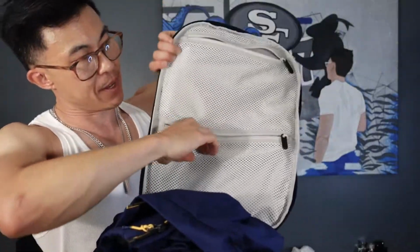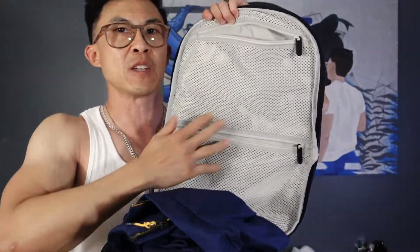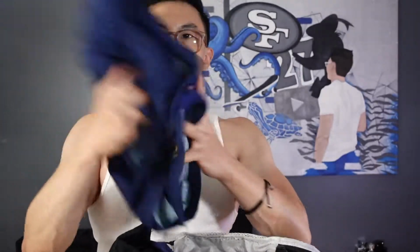And then you've got this one, which I didn't use. It's a little meshy. If you were using this as an overnight bag, you could put dirty clothes in there or something like that. Okay, this is my handy favorite jacket from Cotopaxi. It's just so versatile. My favorite jacket.